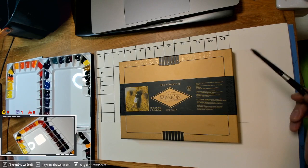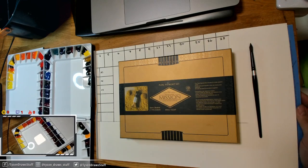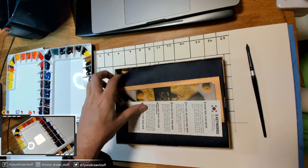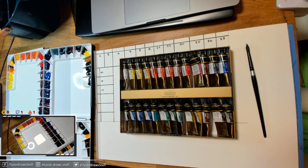Stuff's still a little wet. Poor lost souls like me out there trying to use the Mission pure pigment set and not able to because they lied. The original set that came with the instructions had a very different palette of colors in here. I think it was eight that were different from what's in the setup that they recommend. So that didn't work, and I had to make my own palette.